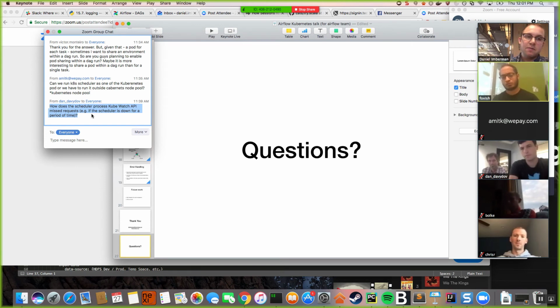So every time it receives an event, it parses through: is it a failure? Is it still active? Is it pending? And based on that, it will place things into the watcher queue, which the scheduler itself will sync up next time it does a heartbeat. Wait, so if the scheduler goes down, though, the thread's down too, right? Oh, if the entire scheduler server goes down? Yeah, the scheduler's down for a period of time.